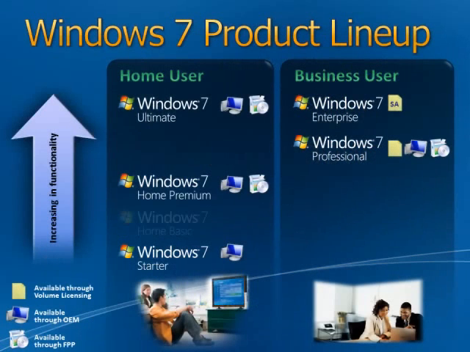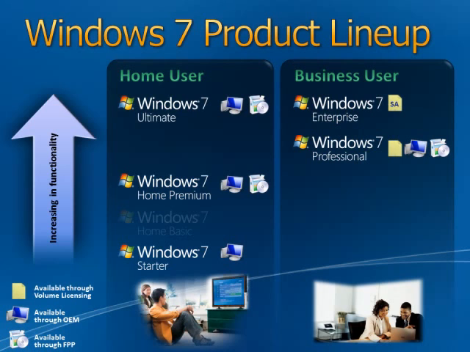As you'll see here, there are a number of editions. On the left-hand side are the editions the home user would be working with, from a Starter edition that would be put on a small netbook type computer, going all the way up to the fully loaded Ultimate edition. And when you look at these different editions, you'll see that they are available through different channels. So you can buy all of the home user editions through the OEM channel, or you can purchase things like Ultimate and Home Premium through full package product.